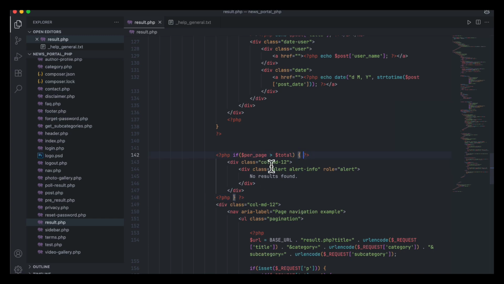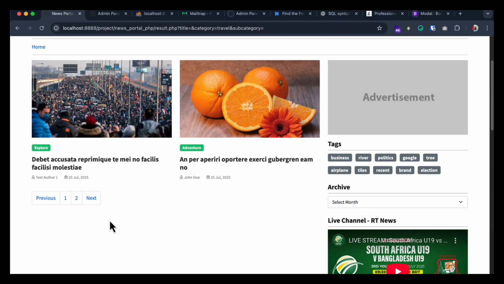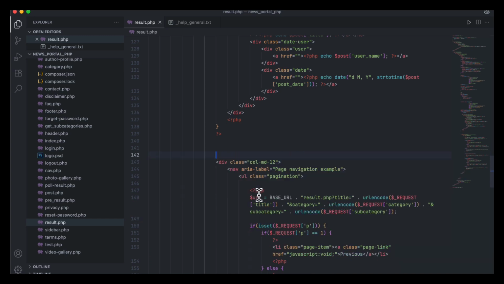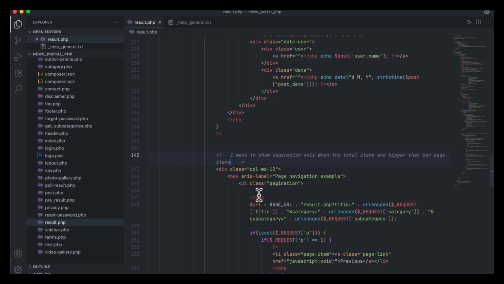So per page item equal to total, no result found means here I am going to write something. I want to show pagination only when the total items are bigger than per page items.